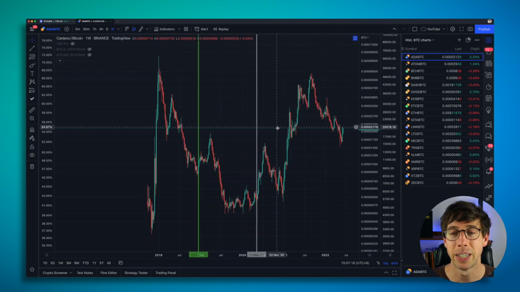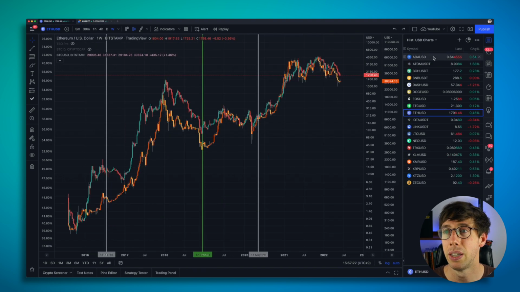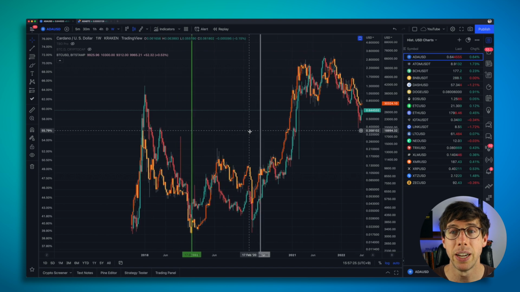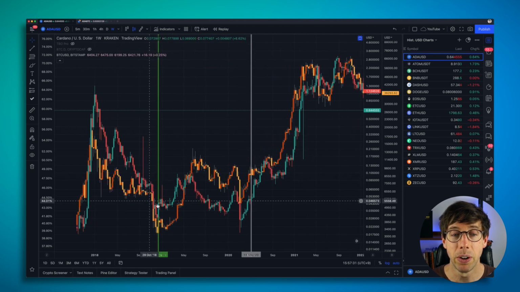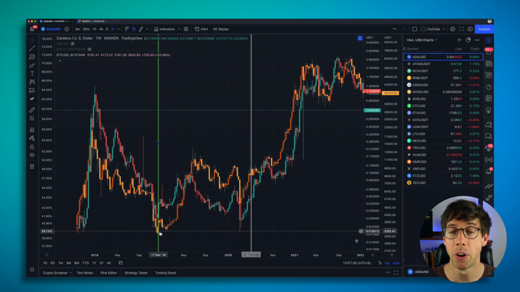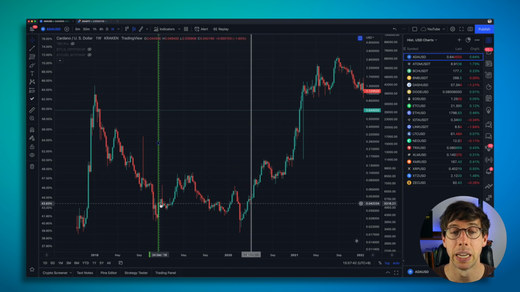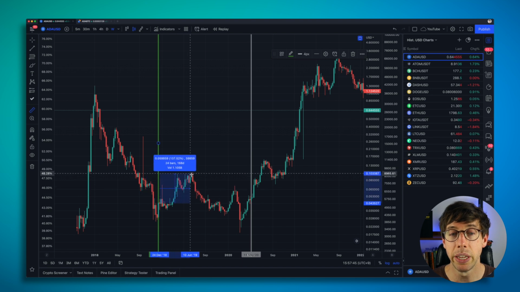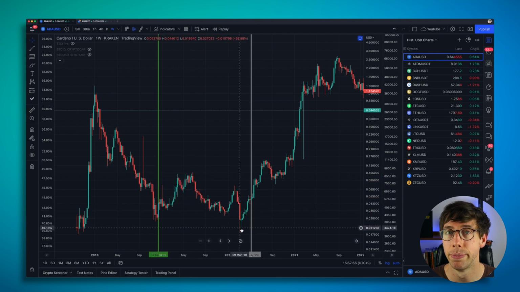So let's start with Cardano. Cardano's hot. Everybody's talking about Cardano right now. So let's do a little comparison between Cardano versus Bitcoin on the USD chart. So here on this green line, this is our capitulation event with Bitcoin. So this is the bottom of the bear market. Note performance post bear market. And I'll take this away just so we can see. After the bear market, there is a relief rally. Cardano actually moved up 140% in about 6 months, only for it to fall back down and even lower.